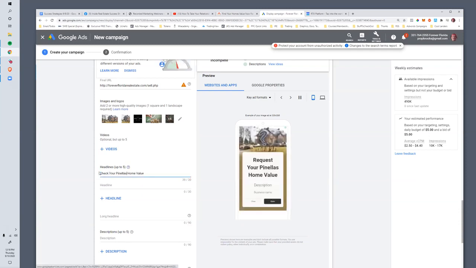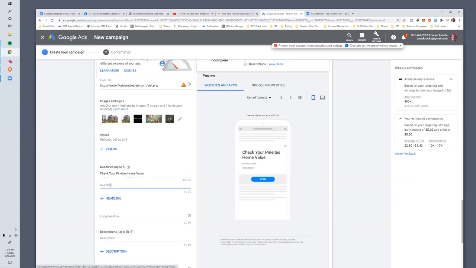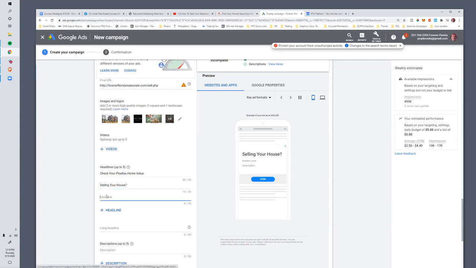And you see how I've only got 30 characters. Considering selling? Considering a sale. What's yours worth? What's mine worth? So questions are good for headlines.